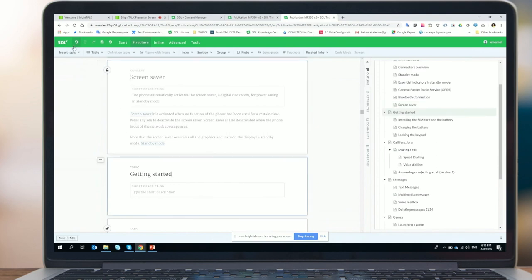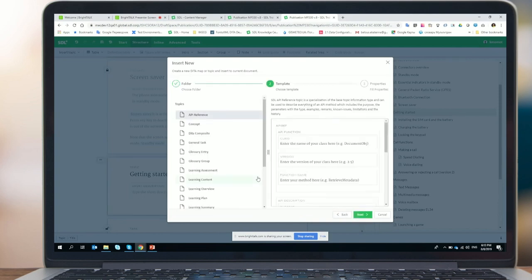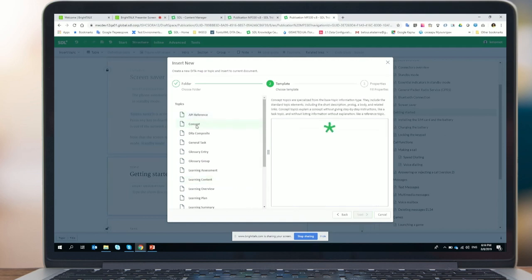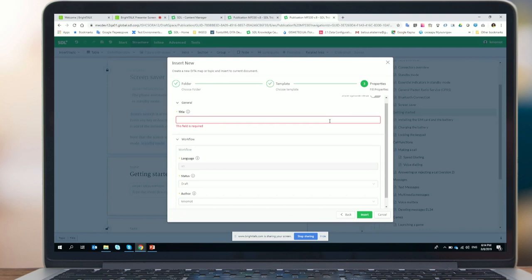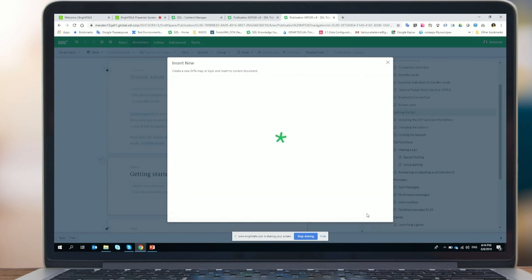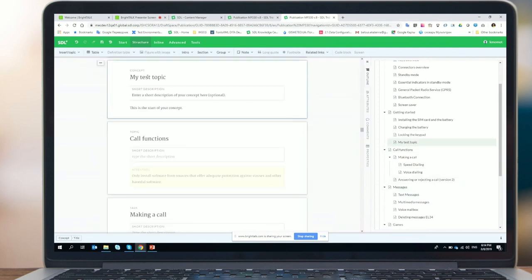Almost the same approach you can observe if you need to create new topics. At first you need to choose the target folder where you want to store it, and choose the relevant template. Okay, let's say it would be a concept. See the template in preview and move next. For now I observe only required fields, and I need to fill in the title. I'm okay with other fields, so let's create. And as you see, my test topic with type of concept was also created, and you can see the template that I used and saw previously.